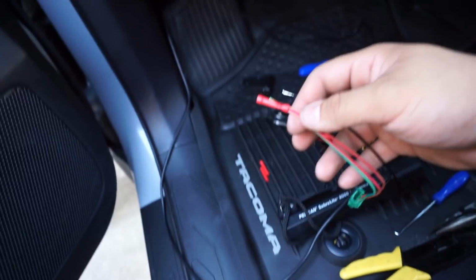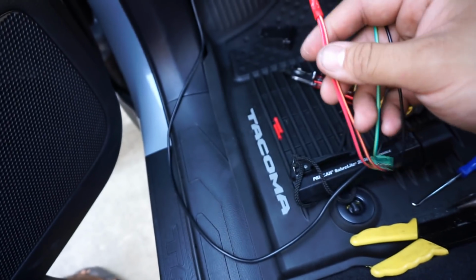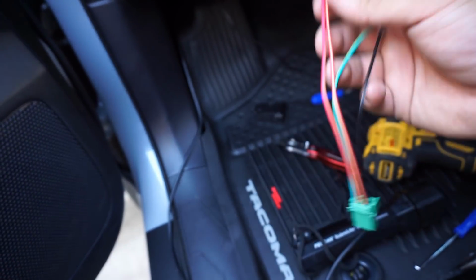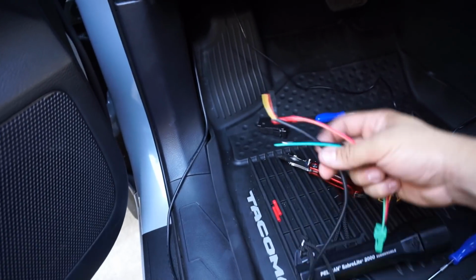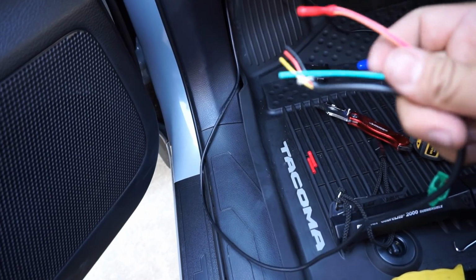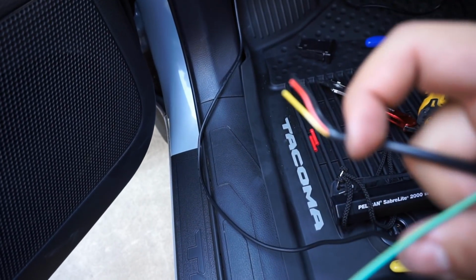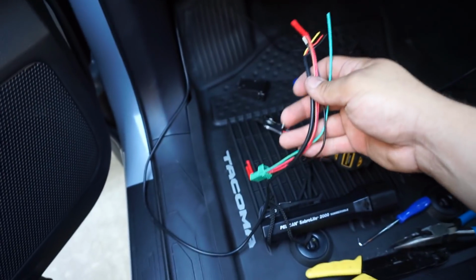Now I know soldering is the best way to go about it, but unfortunately I do not have a soldering tool. But this will work just fine. If anything ever goes wrong, becomes disconnected, it'll all be in here, so it's a lot easier to work with other than it being under the hood. So it's going to go 2 red to the red coming off of the light bar, and then it's going to be the black off the switch to the black off the light bar, and then I'm gonna go green to the yellow off the light bar. So I'm gonna go ahead and get this all connected, pop it all in place, test it.